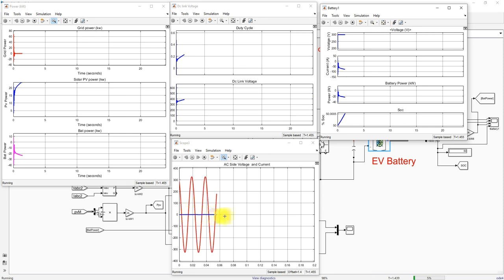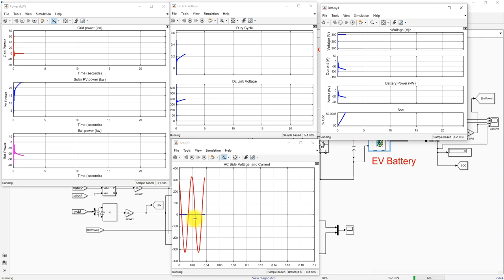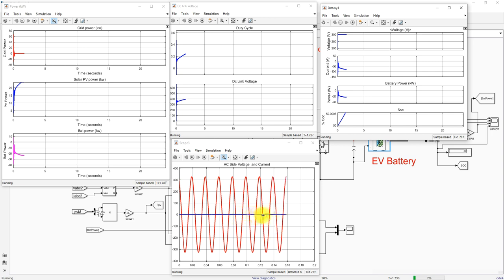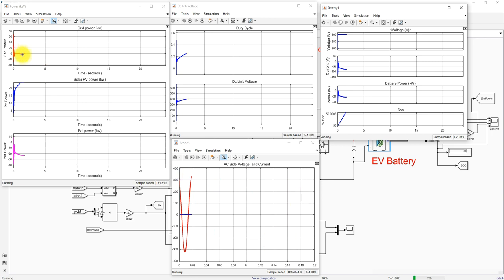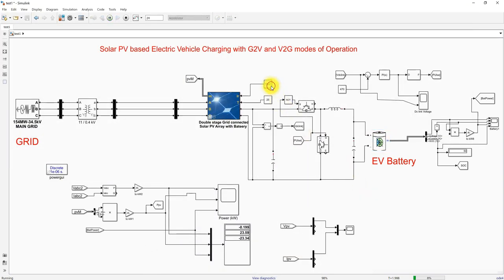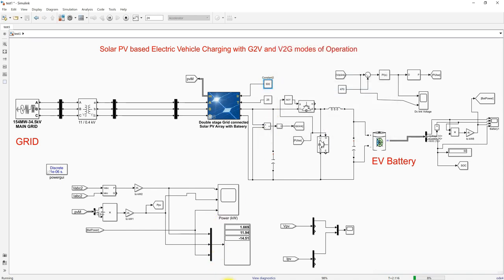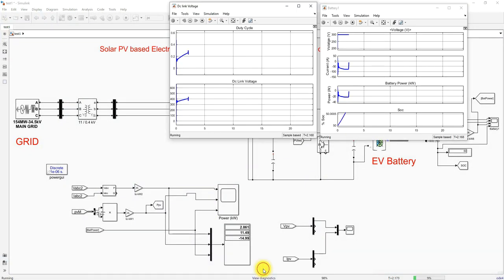And also you can see this is the AC side voltage and current of the inverter. There is no current sent to the grid, so the current is maintained at zero. And also the grid power is around zero. Okay, so now I am going to reduce the irradiation to 500 and then we will check the results.